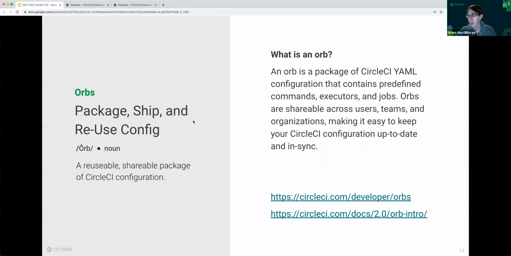And it will take care of all that for you. It will be much easier to read your configuration file. It'll be much cleaner because you won't have a lot of this reused code over and over again.